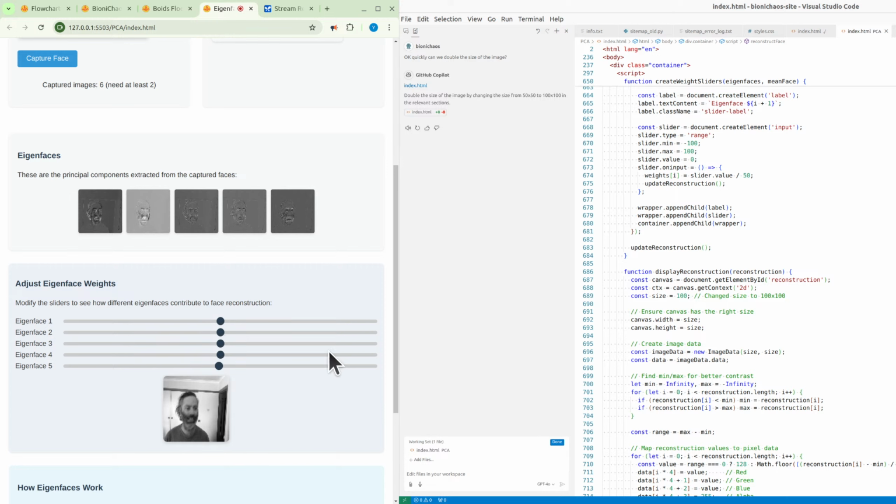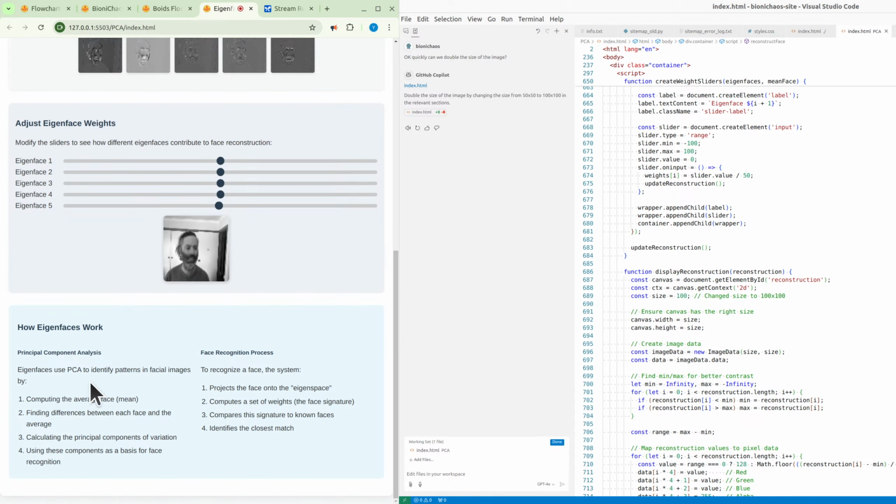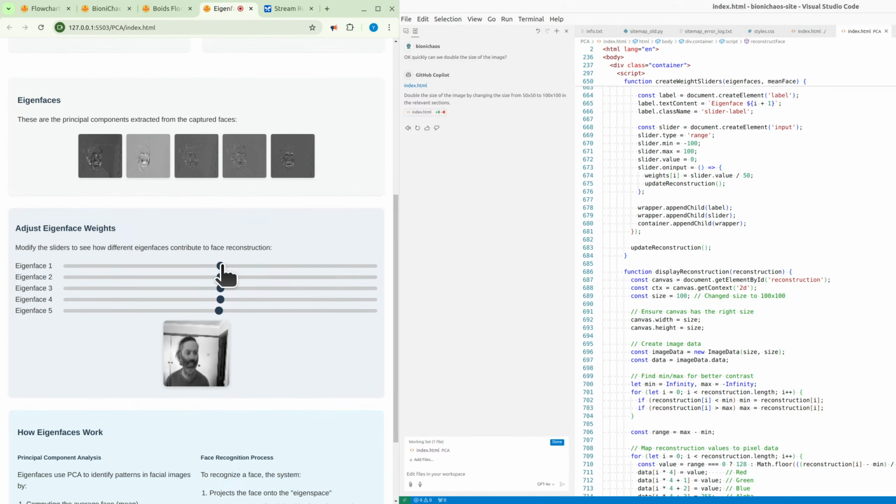Okay, so that's a reconstructed image here. We could use more in the explanation.